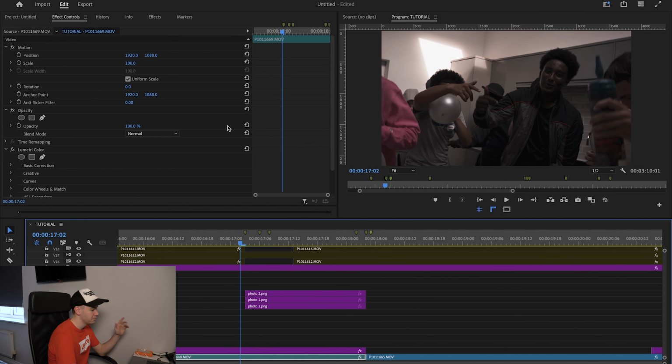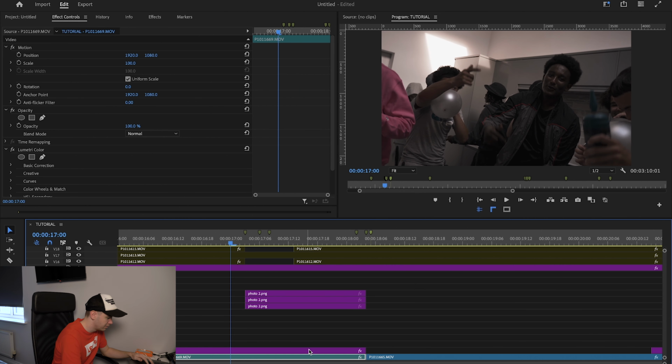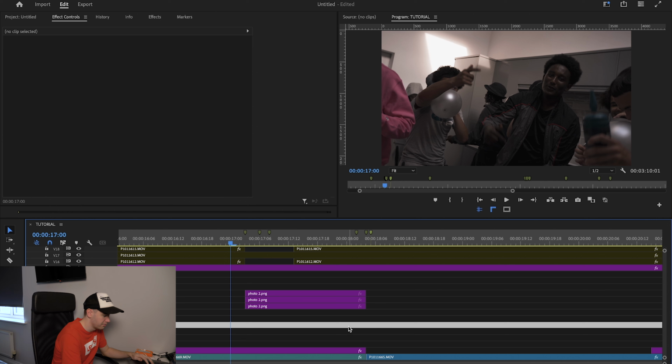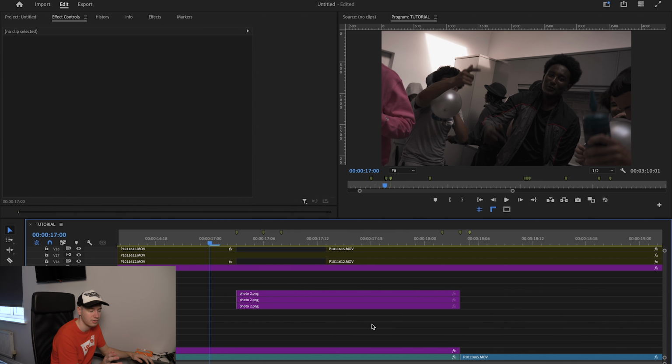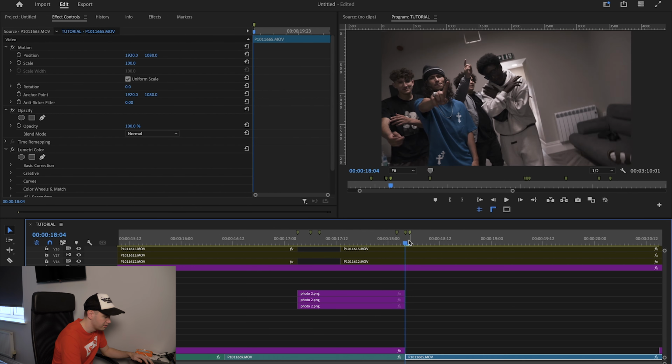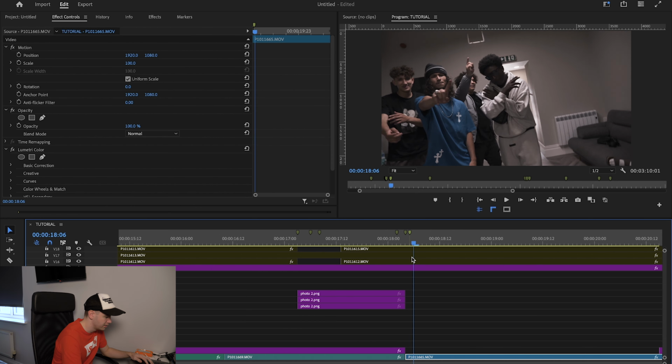So guys, we've jumped over to Premiere Pro now and we've just dragged our photo onto our timeline. As you can see, the 3 photos here is what we're going to use for this effect. You can use as many as you want, but 3 is always good. As you can see, our photo pops up here and then disappears.